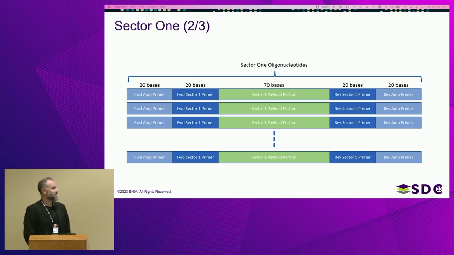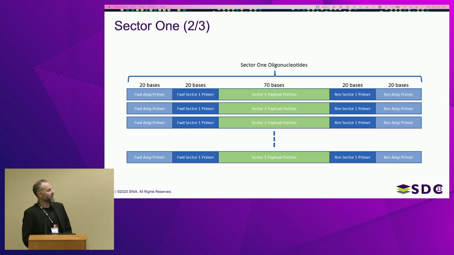So this is how sector 1 looks. It's built from a lot of oligos, and they also have a specific primer. You can see this blue one here. That's also a reserved sequence that we defined in the standard. So we basically asked for 2 reserved sequences not to be used in the rest of the archive, which I think is a legitimate request, and something that archive writers can cope with.